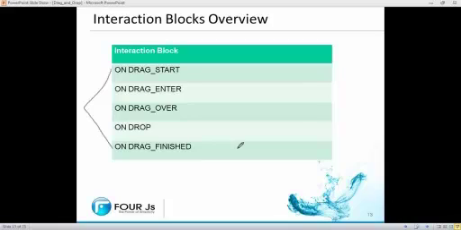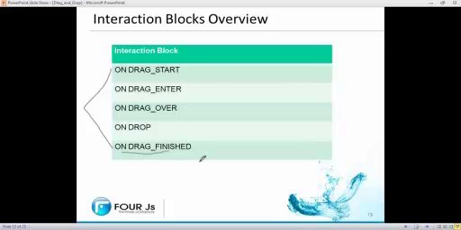So that triggers OnDragStart. OnDragFinished is also triggered in the source dialog where the user has actually started the drag operation, and it is used to let the source dialog know that a drag operation has finished. So those two interaction blocks are both triggered in the source dialog where the drag operation is initiated.